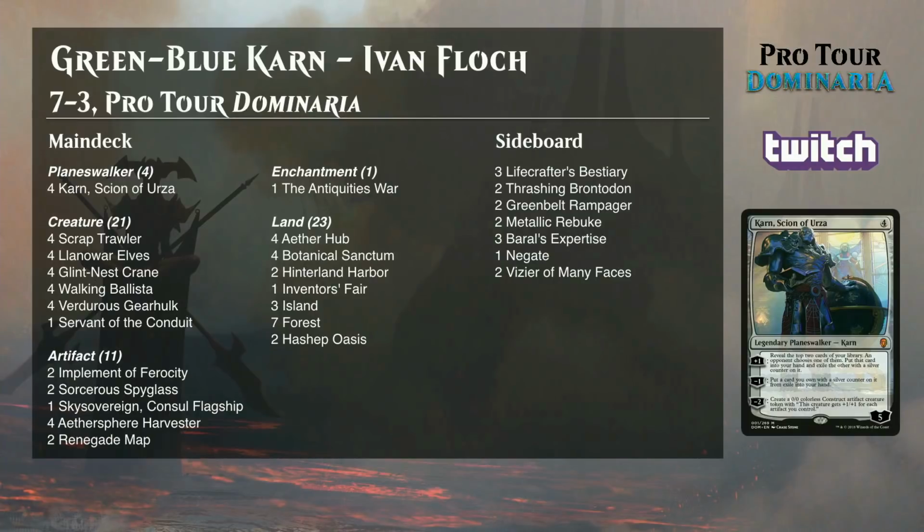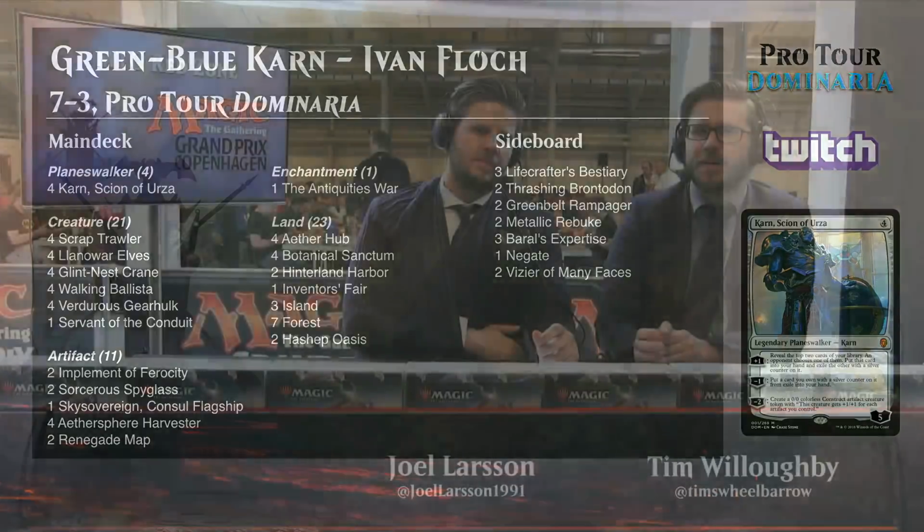The green-blue Karn list maybe didn't quite have the finishes that the players that brought it along might have hoped for. The metagame ended up being very heavy on the Goblin Chainwhirler decks, and maybe the draws didn't quite pan out. I know that obviously when it comes to the Pro Tour, its finishes aren't just down to the constructed list. Sometimes if you have a bad draft, the wheels can come off before you even get to pick up your 75 cards, and in that regard, it's a little bit harder to distill, even from looking at the Pro Tour, what the absolute best decks would be at some Pro Tours.